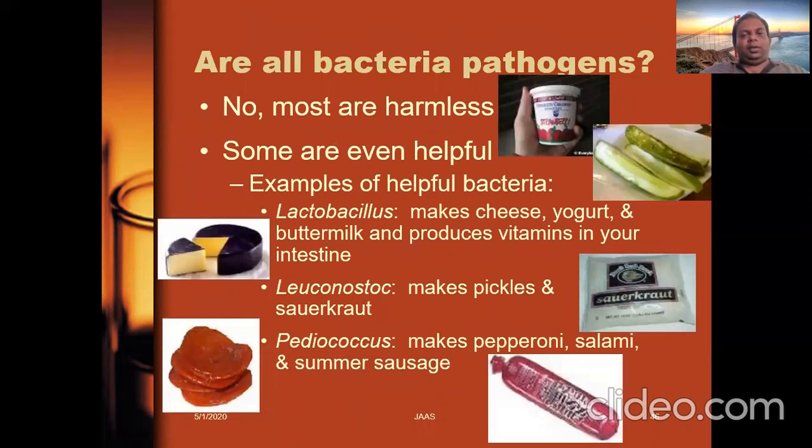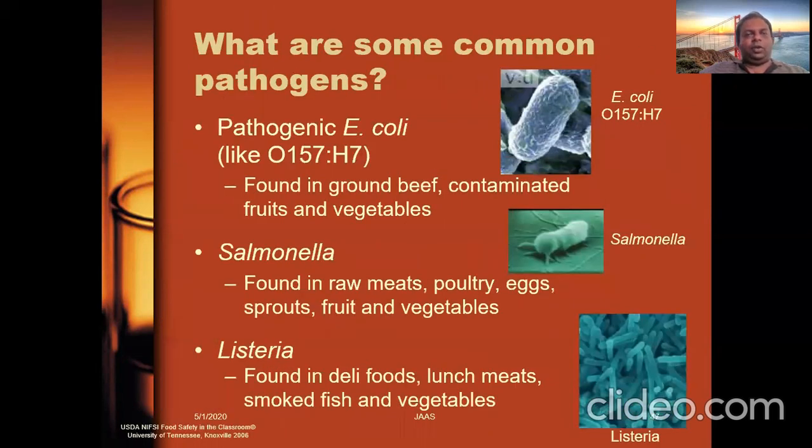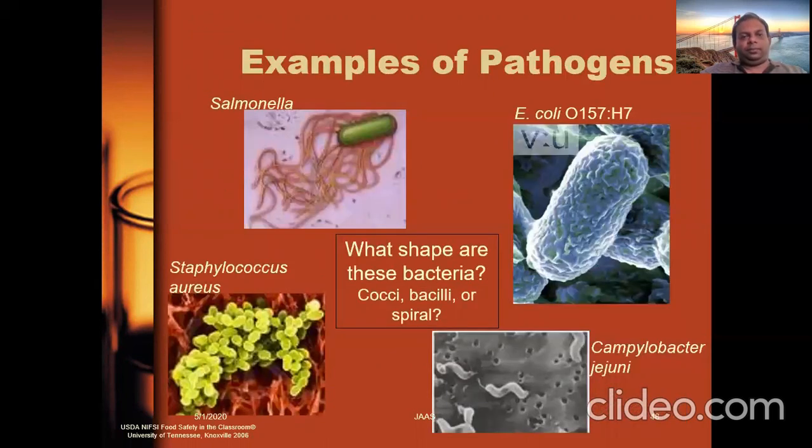Another important thing is that there are harmless bacteria as well. They are within our normal flora. Lactobacillus we use for industrial cheese production, yogurt, and buttermilk, but at the same time they are in our body as well. Common pathogens are the true pathogens like E. coli, Salmonella, Listeria, Staphylococcus aureus, Streptococcus pyogenes. Likewise, there are a lot. Salmonella, Staphylococcus aureus, Campylobacter jejuni. We will learn them.